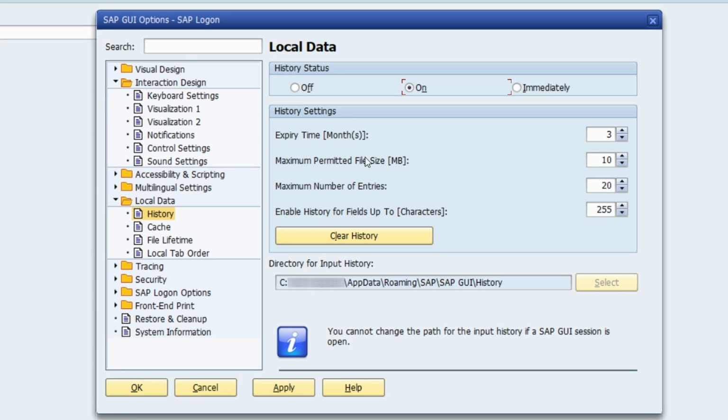So you're losing some data for your history. Because of that, you can set it to 255, so that you guarantee that all the characters will be saved in the history and can be used.